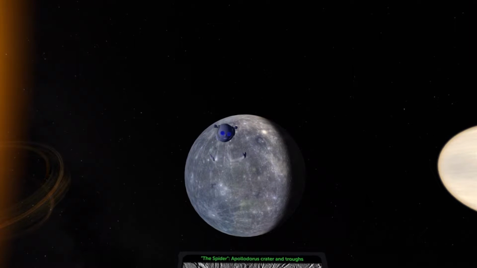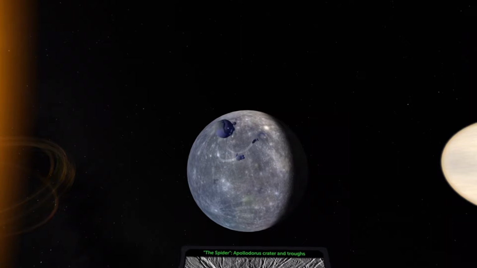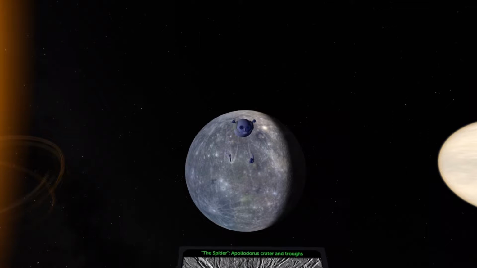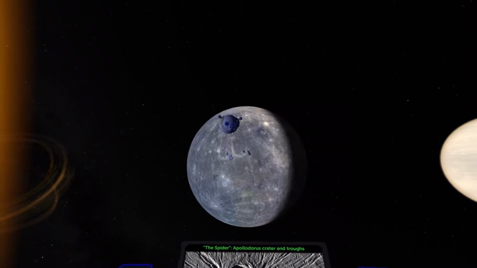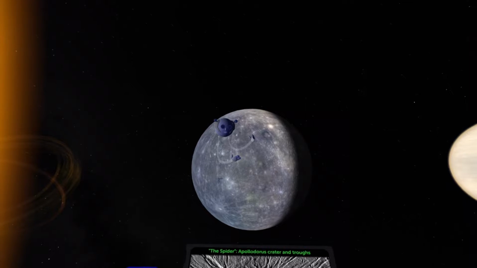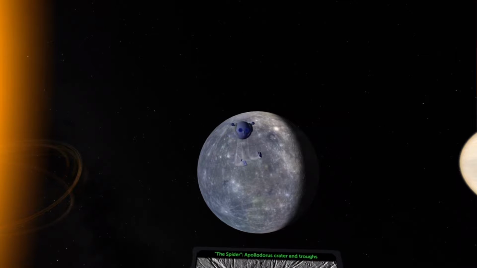Wait a minute, slowing down? Isn't Earth already moving slower than Mercury? Well, yes, Mercury is traveling through space much faster than Earth due to its smaller orbit. But any spacecraft launching from Earth actually has to slow way down in order to fall toward the Sun and into Mercury's orbit. And by the time you fall into that smaller orbit, you end up traveling faster again.